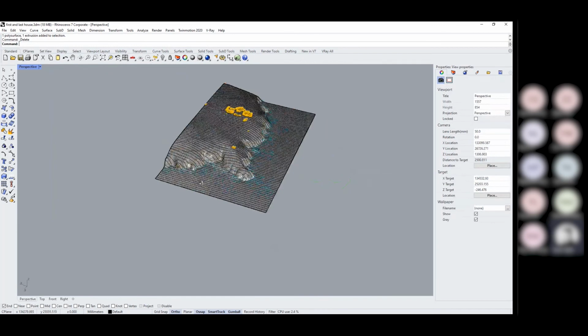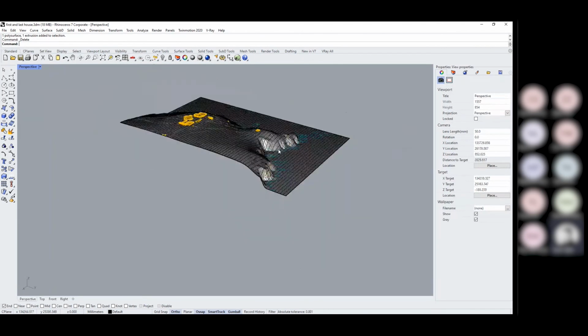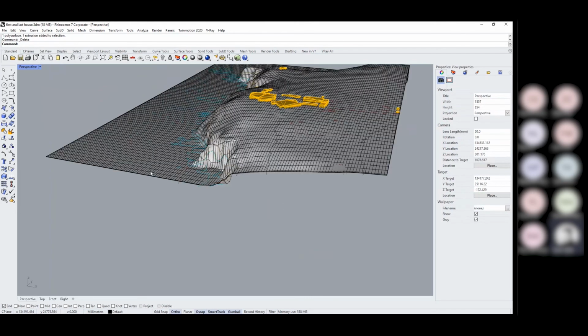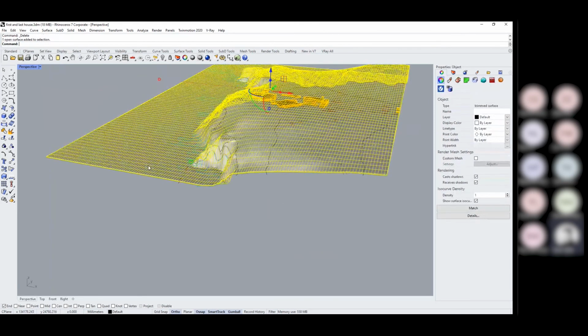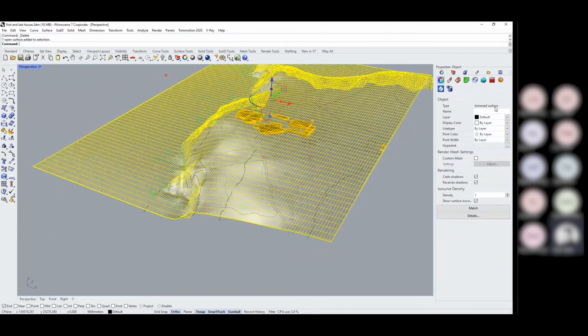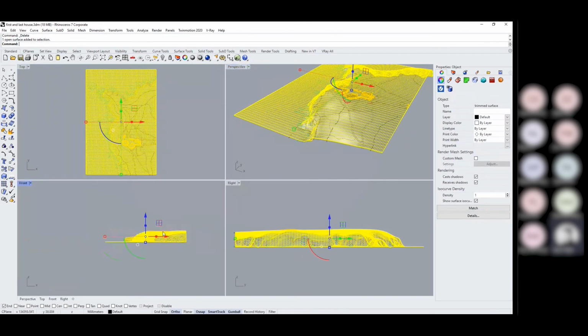And we want to do the same thing with this. Now this is a notoriously complex object, and this is where everyone gets stuck. So the key thing is working out what type of geometry you're working with. Now luckily in this instance I'm working with a surface. Surfaces are by far the easier ones to work with rather than meshes, even though we do want to convert to mesh at the end.